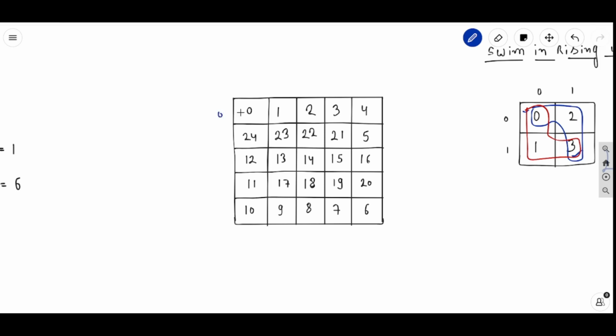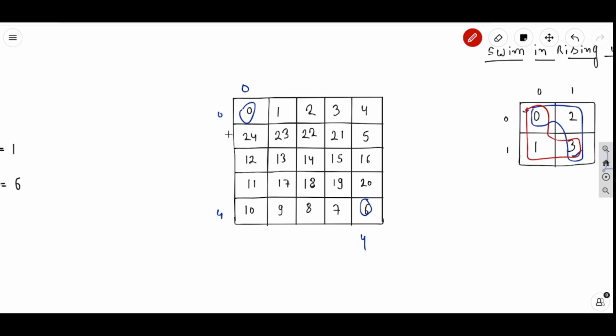Because here we have a source cell, a destination cell, and we want to find a route such that along that route the maximum number is minimized. So this problem is very similar to finding the shortest path from a given source till a destination.